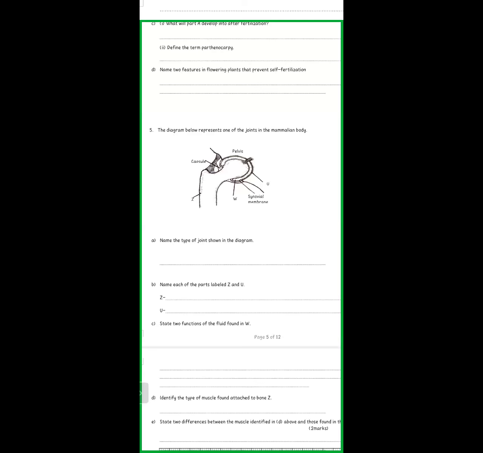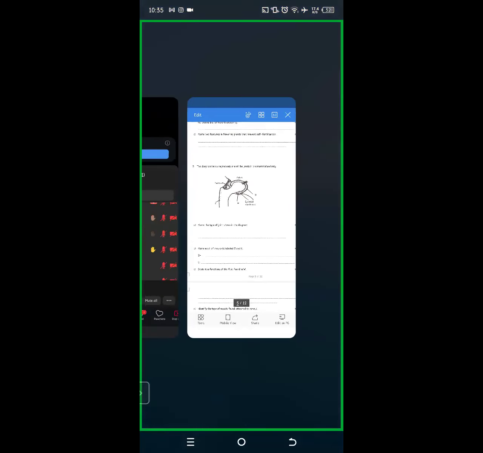So if you have the pelvis here, then this depression should be the acetabulum. But again, I think it's the labeling or the diagram not outlining those parts clearly. We have a cartilage there and also we have acetabulum. So I think because it is not giving out the clear outline, this would be acetabulum or it could be a cartilage, because there must be a cartilage there that also prevents friction from occurring. So I think that question of yours is answered. Any other question that might be pending? That was a good one.